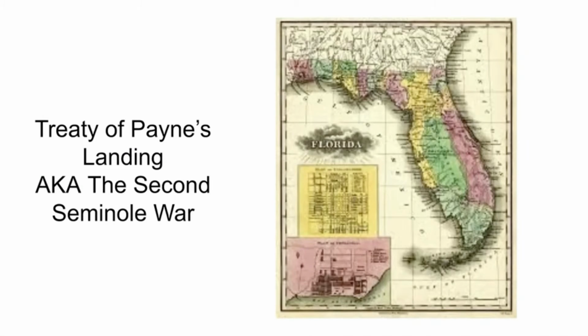The Treaty of Payne's Landing was also known as the Second Seminole War. This treaty was the result of the Indian Removal Act of 1830, which required all Native Americans to move west. This treaty was negotiated between the Seminoles and James Gadsden, a negotiator. It allowed some of the Seminoles to travel west and survey the land in Indian Territory that they would receive if they agreed to the treaty. This treaty required the Seminole Nation to move to Indian Territory in modern-day Oklahoma and leave their current homelands in the middle of Florida. This can be seen in the bright green of the middle of the Florida Peninsula.